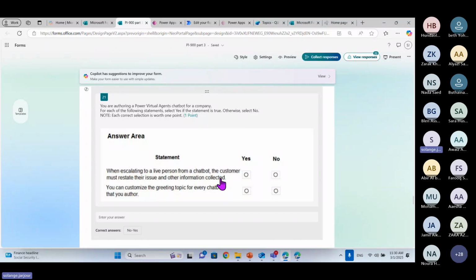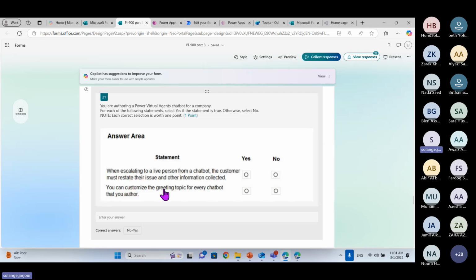It shouldn't be the case. If I already started with a chatbot, then I have a history where I'm saving information. So if I'm escalating to the live agent as part of the Power Virtual Agent, I can say, take this history of chat with this customer and proceed. So always, if there is must, make sure that you read the sentence well, okay?